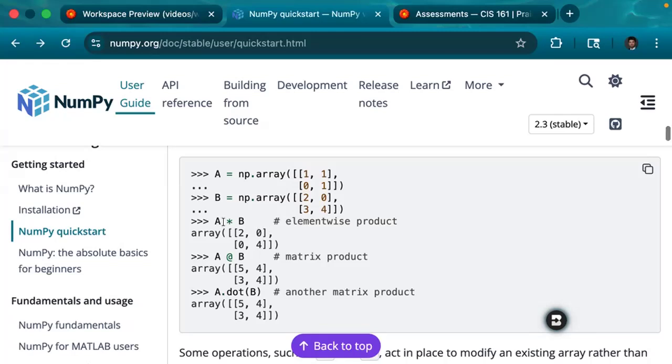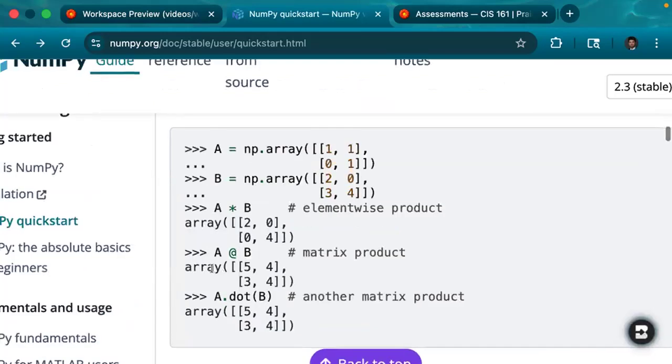So instead of using those star element-wise products, where 1 multiplies 1, 2 is 2, you should do the at or dot method. If you use those two methods, it will be matrix product instead of the element-wise product.